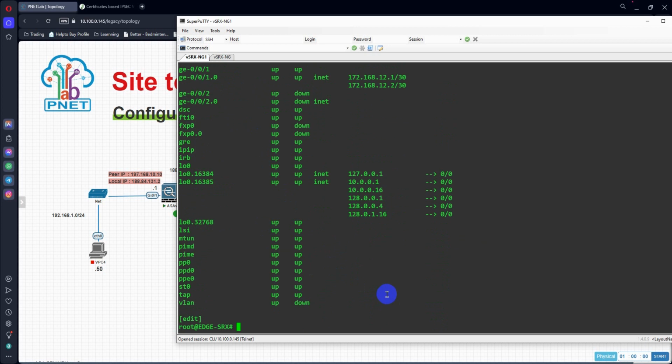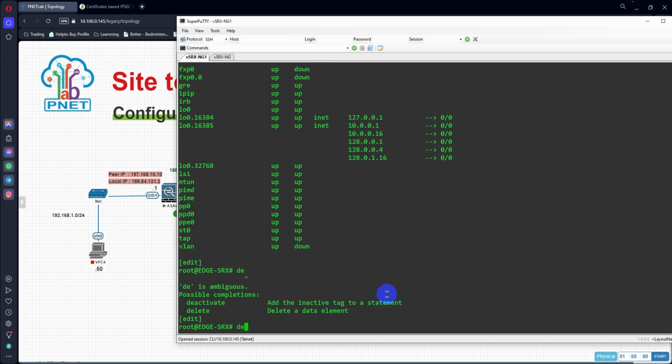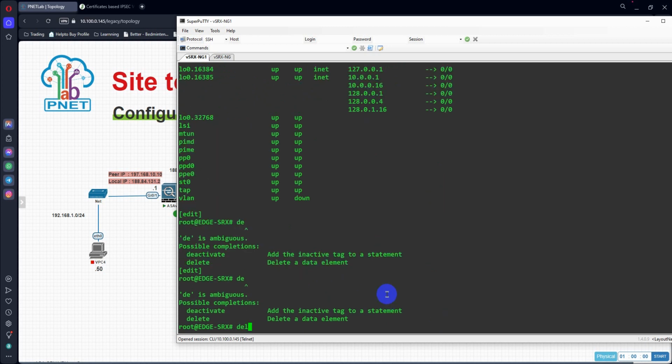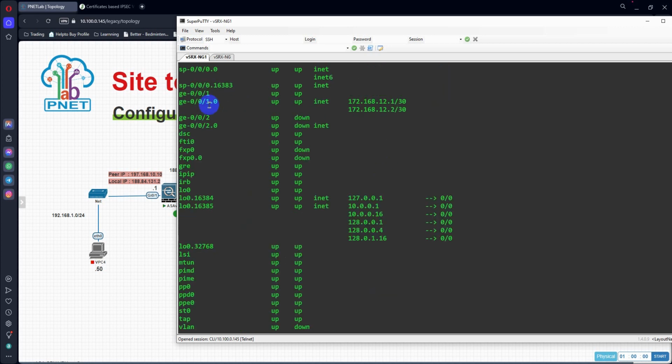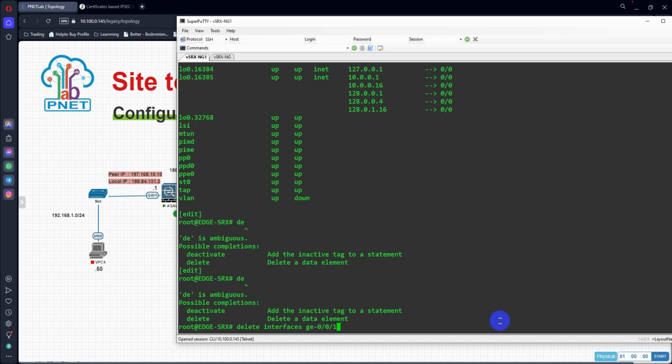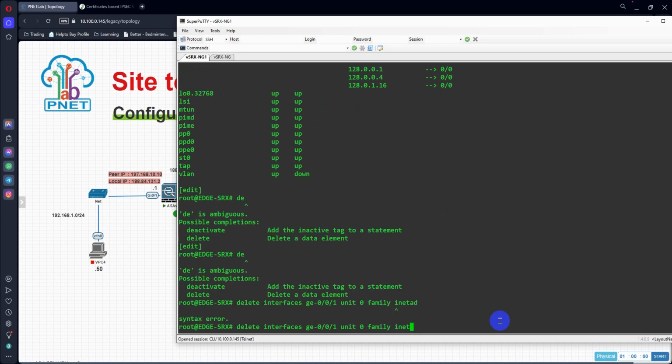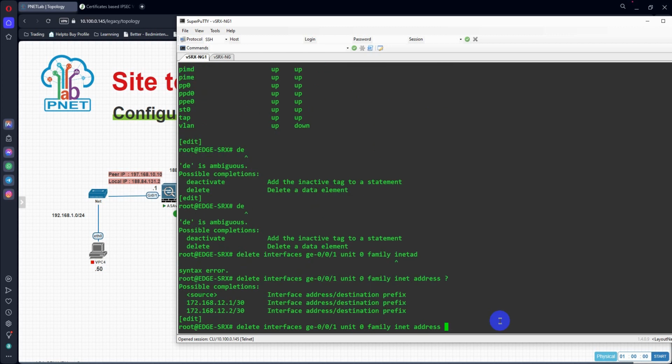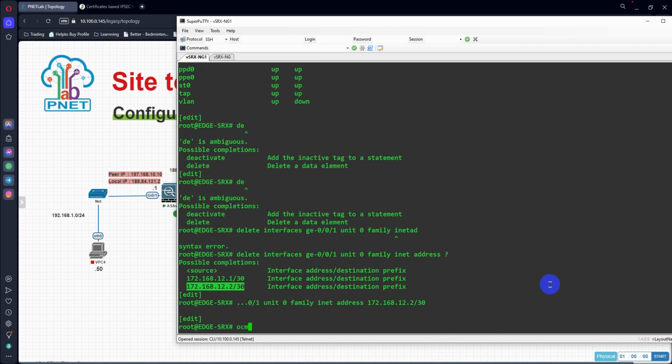Okay, so we need to delete, not set, delete the interface GE01, then unit 0 family INET address, then which address do you want to delete? We want to delete this one. Commit.